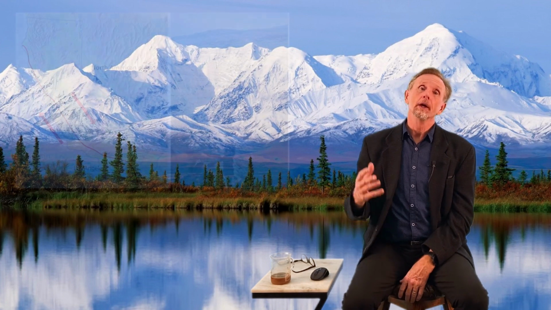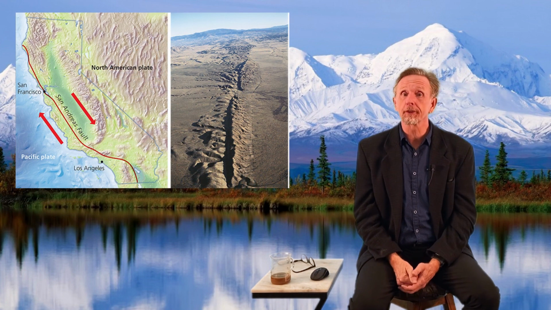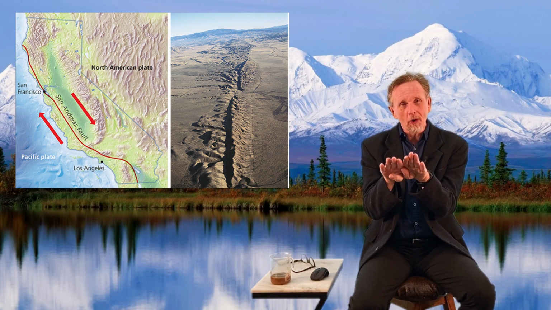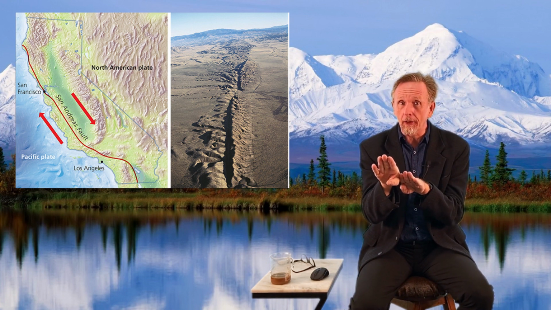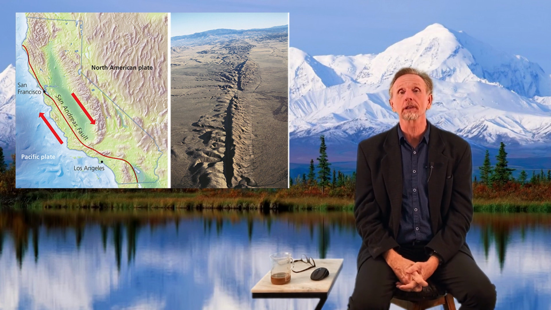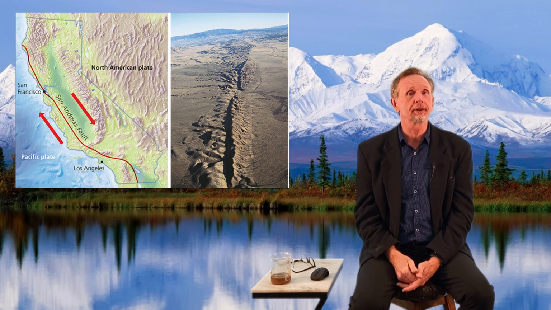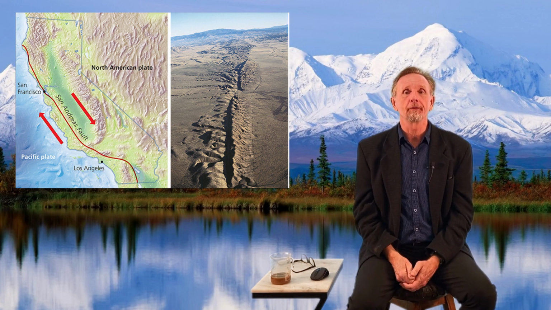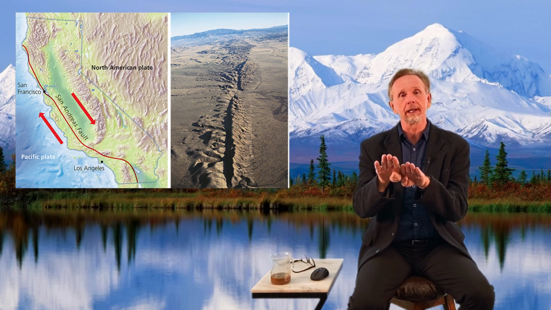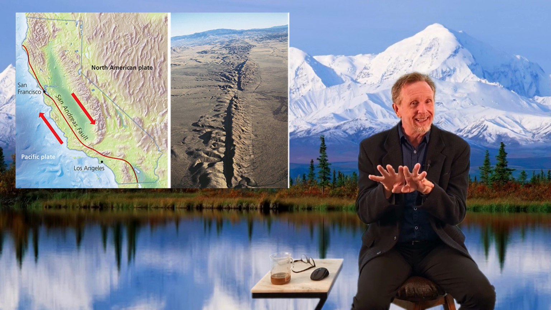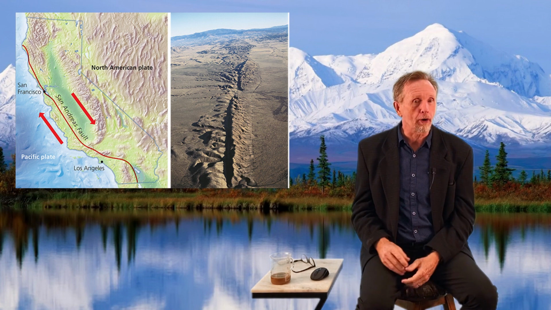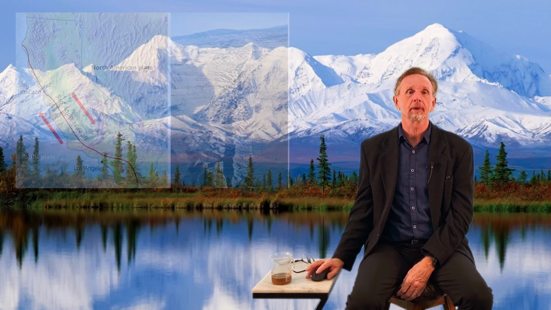So like the picture up here, here is the San Andreas Fault, and it is a transform boundary. As these plates grind and slide past each other, it creates earthquakes. And this fault runs almost the entire length of California, and you can see that picture of it off to the right, what it looks like from the air, because those plates are constantly in motion, and it's grinding the rock in these huge tectonic actions, making earthquakes up above.